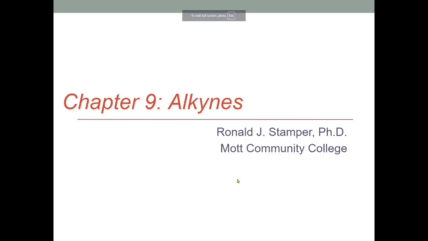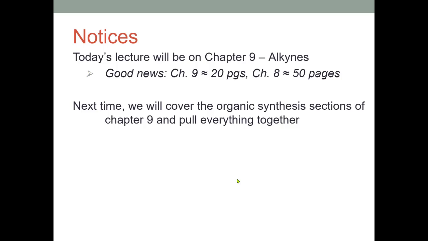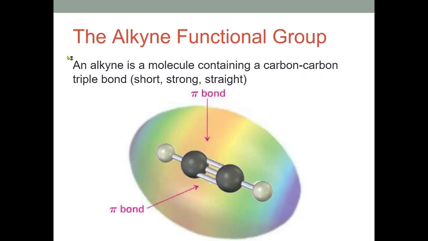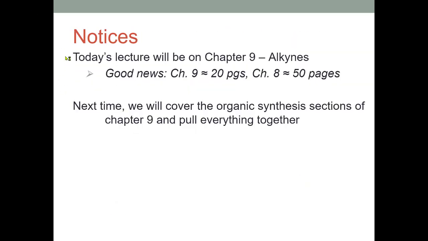Hi, everybody. We're here to talk about Chapter 9 in the McMurry textbook on alkynes. Alkynes are, as you may remember, a functional group in which two carbons are sp hybridized. We have two pi bonds instead of one. And so we'll be comparing this quite often to alkenes from the previous chapter, where we saw reactions with those pi electrons.